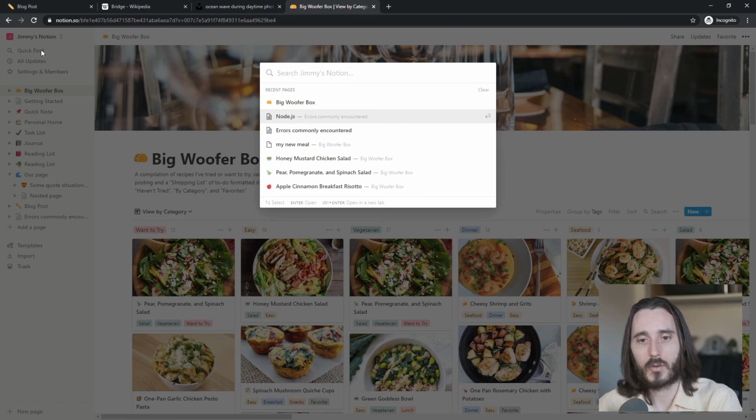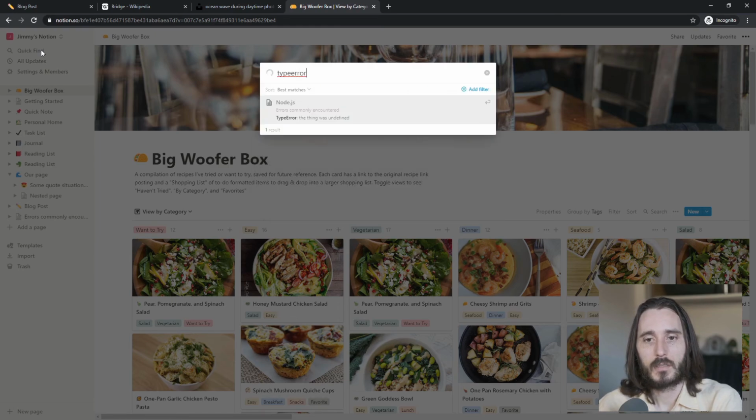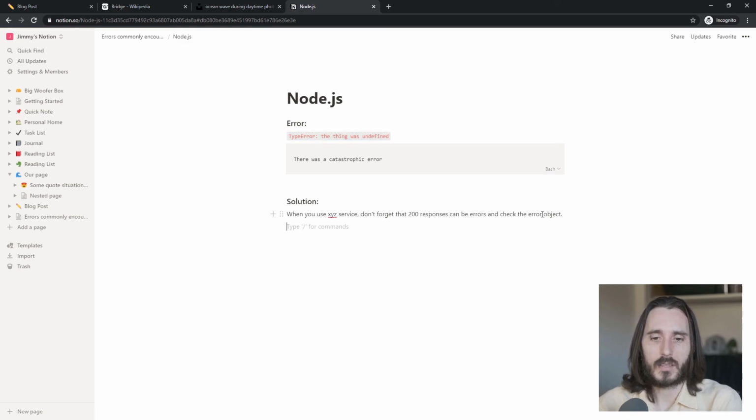I'm having deja vu. Well, you just come to the search here, and let's say I just search for type error and give it a second, and there you go. It found it. It told me the page that it's in. I click that, and it'll take me right to that item and highlight it. Isn't that cool? So if you ever type catastrophic or whatever, it'll search within each of those pages. Now, I know that's not a super new novel feature, but it's awesome to have in a tool like this. So we have this big list of common errors, and people can come there and check. And every now and then it's an extremely huge time saver. That's a really nice functionality of it as well.